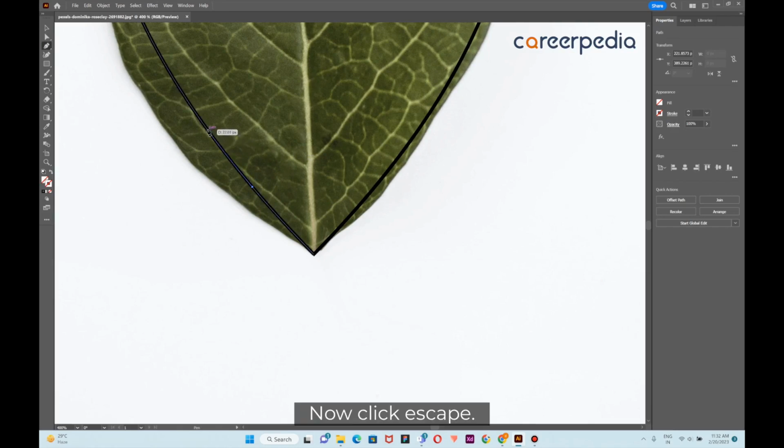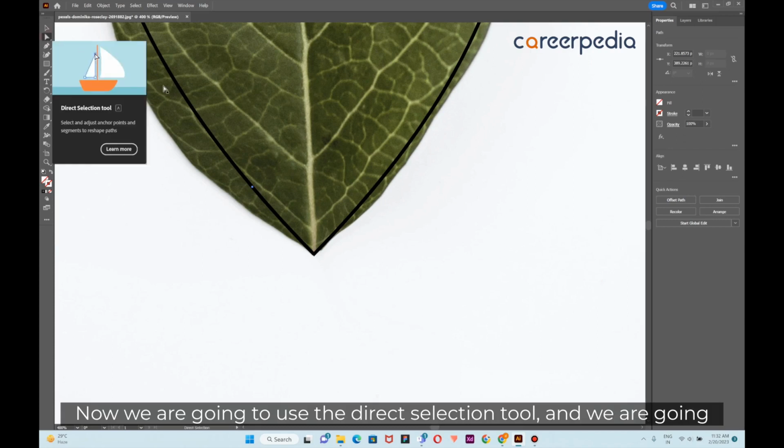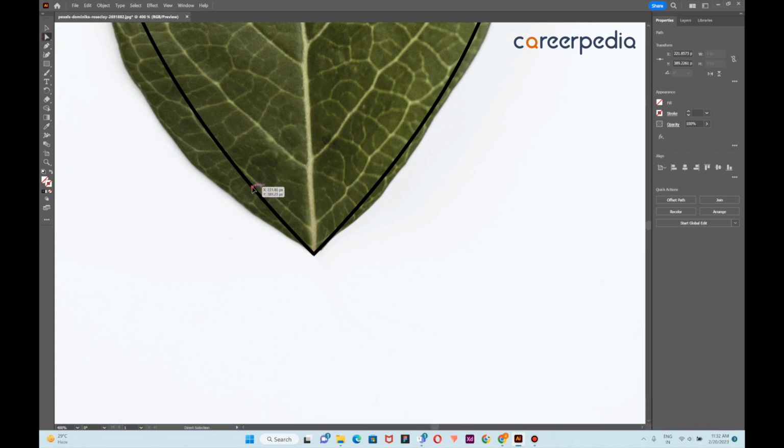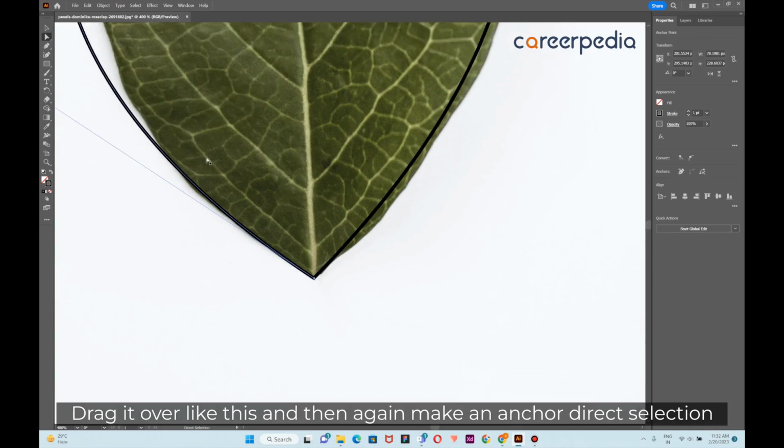Okay. Now click escape. There is an anchor, you can see. Now we are going to use the direct selection tool and we are going to drag it over like this.